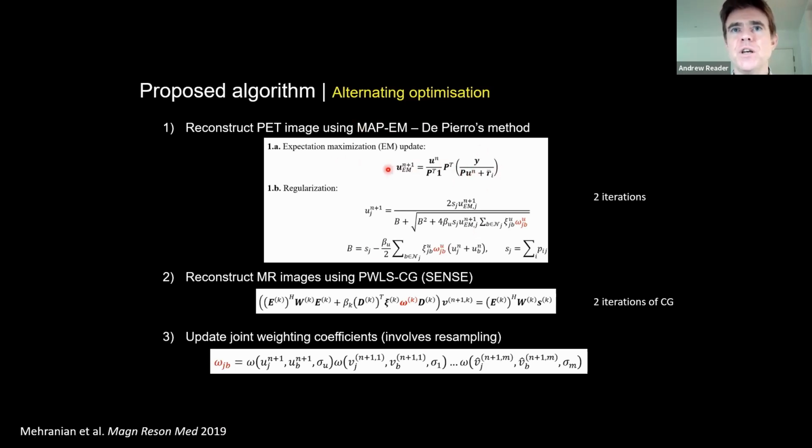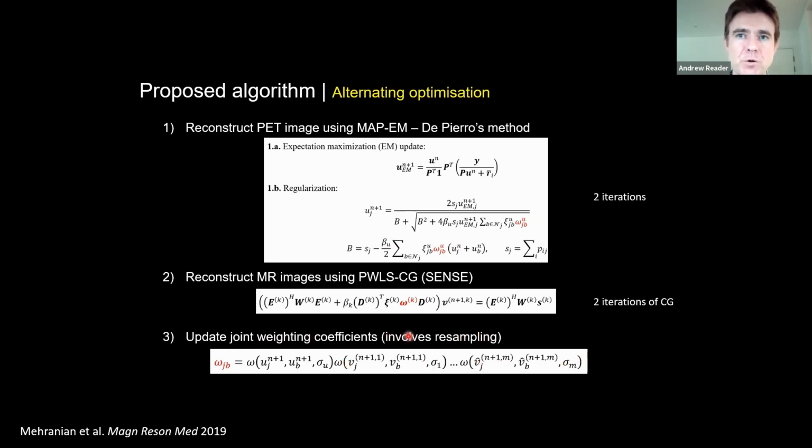This is the good old EM update, PET image U, forward projected, etc. Regularization is just now what we've seen before, just written slightly differently here. It's basically the EM update with this thing here. And you need to just focus on what this is. This is basically that guided smoothing operation that we've seen before for MapEM. So the update is the EM update in fusion, if you like, in combination with a guided update, where the weights for the guided smooth come from that product that we've seen earlier.